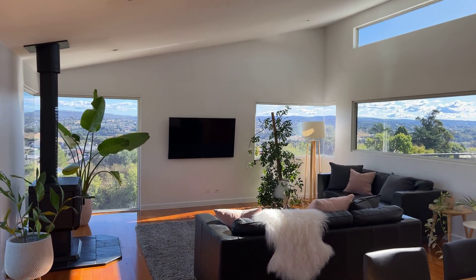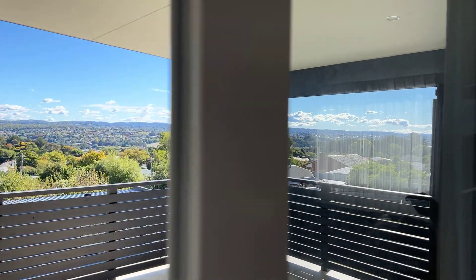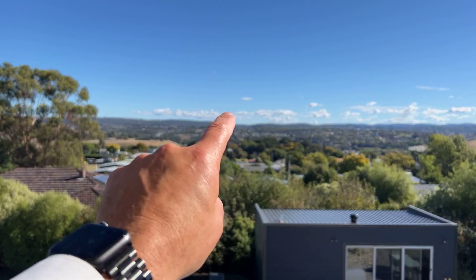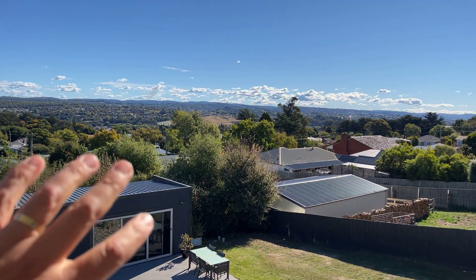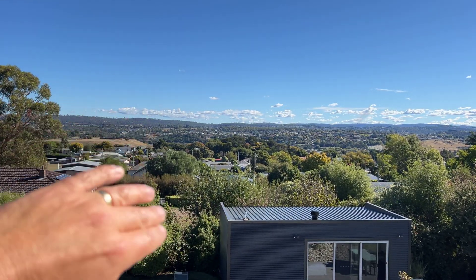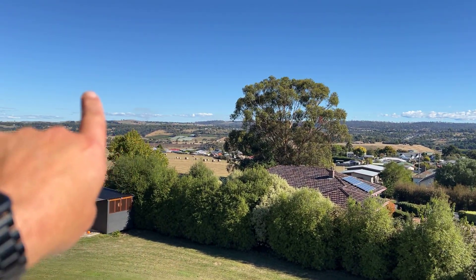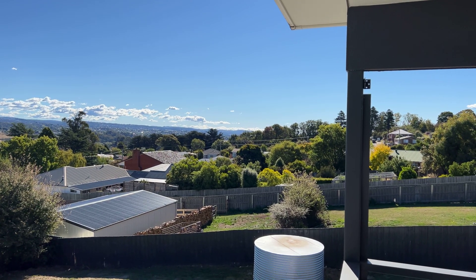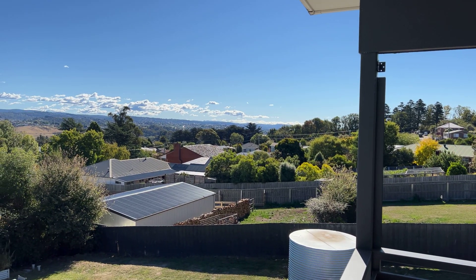The thing about St Leonard's is you've got everything at your fingertips. There's the primary school just down there, about 150 metres. You've got the pub, a couple of shops, and there's a link road — Possum Road or Quarantine Road — that takes you through to Bunnings and Kings Meadows over that rise. Out to the airport this way, and the CBD is just a five-minute drive. Well set up with good access to schools and everything you need.